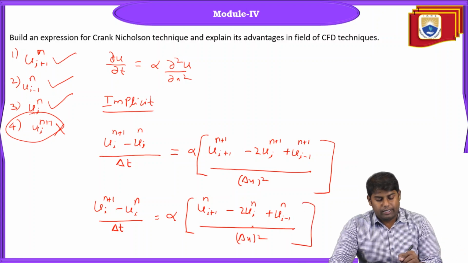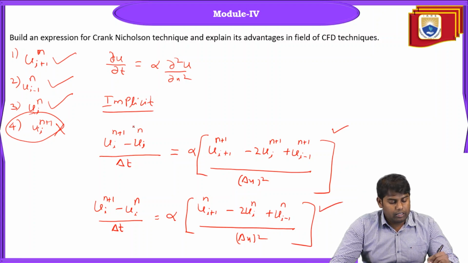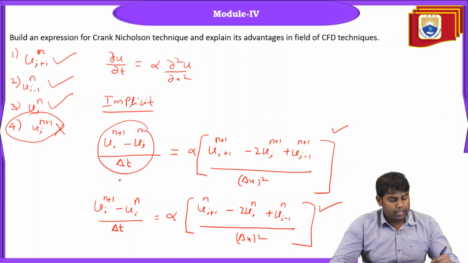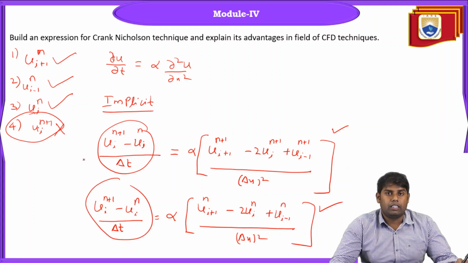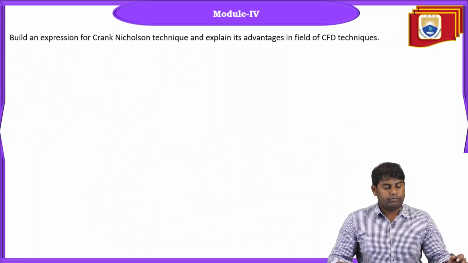So you compare this equation with this. What do we have? On the left hand side, this one and this one are equal. There is nothing changed. Now on the right hand side, what do we have for the implicit method? All three parameters are unknown, whereas for the explicit method, all the parameters are known. So we'll just compare and contrast here.